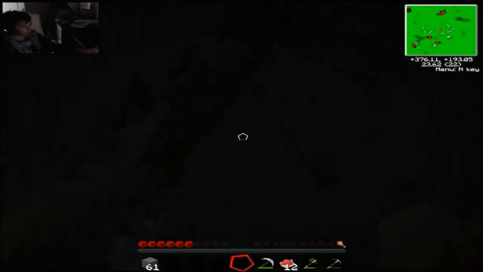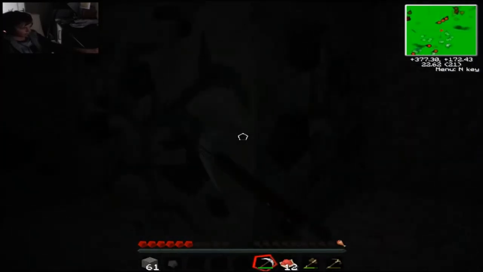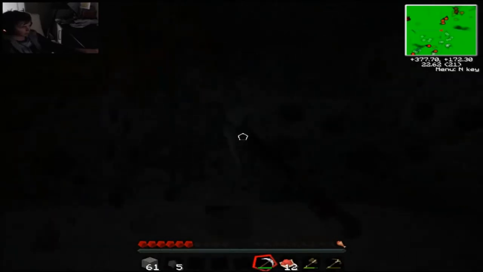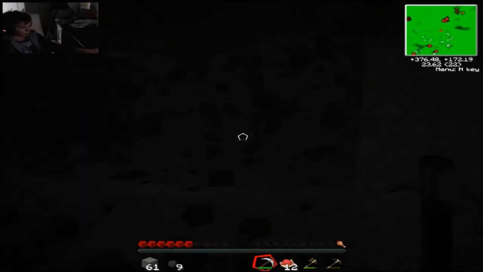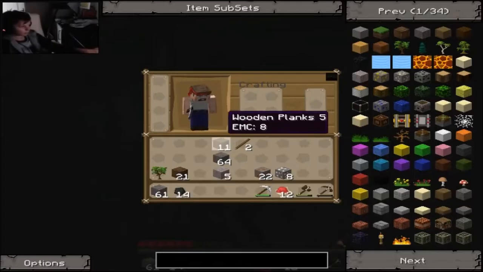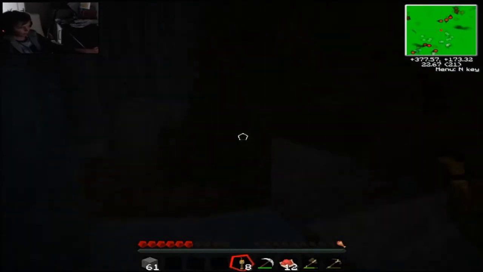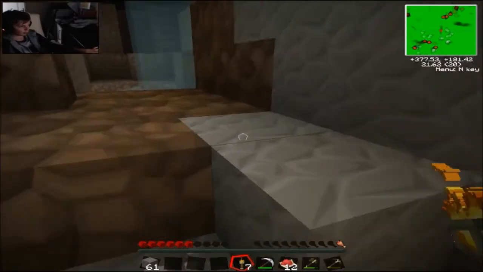Right, is there any coal? There's some coal. Finally. Ages since we last found this. Get it. There we go. Nice. 8 torches. Better than none. There we go, you guys should probably be able to see some stuff now.